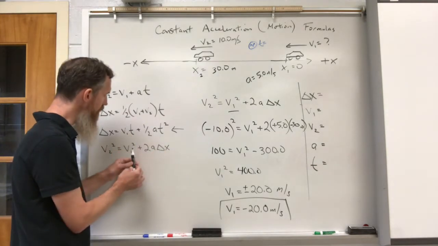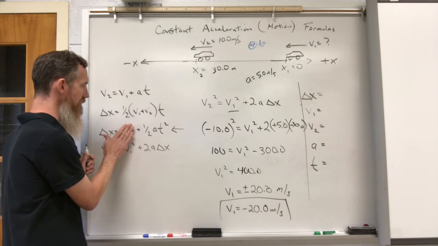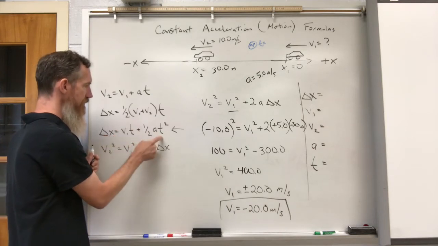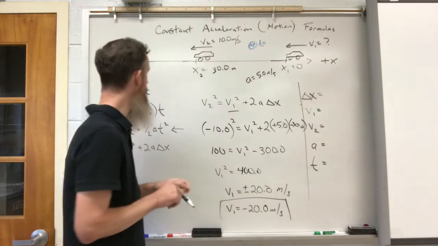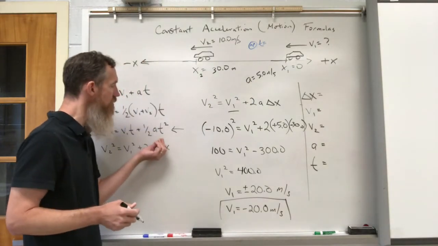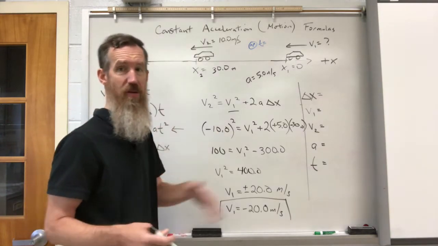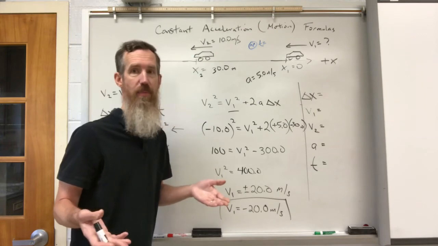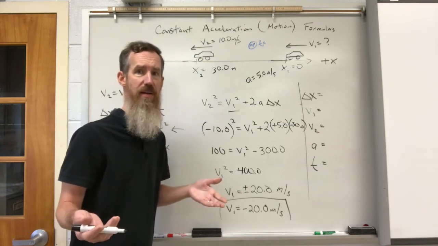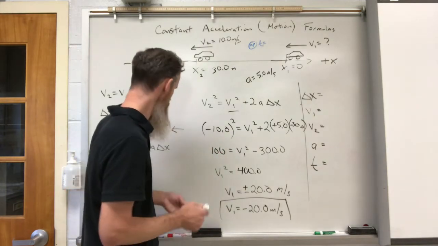Or if you're lucky enough to have this term drop out with a speed of 0, you'll find the square root. If you ever have to find the square root to find time, you're going to get a plus and minus value. You're never going to use a negative value for time, obviously, because you cannot move backwards in time. So keep that in mind. I'm not showing you this example here, but later down the line.